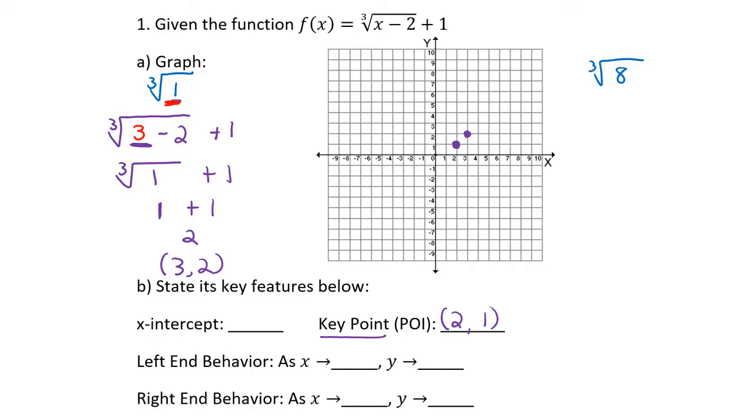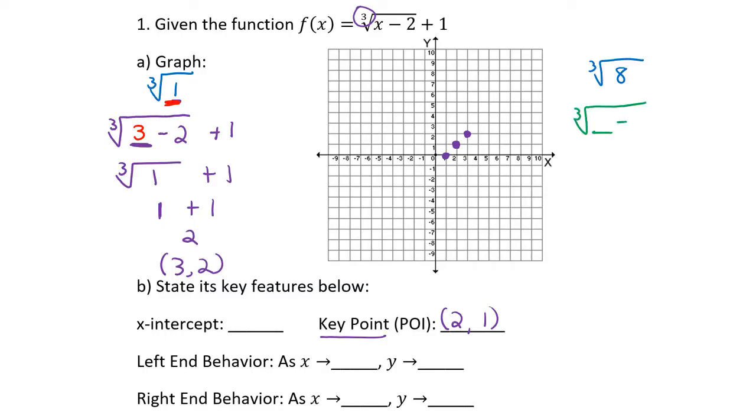Now, since this is a cube root graph, we are going to need to mirror this new point we just made. So if we look at our center point, our key point here, if it is up 1 and then right 1, then there's another 1, down 1, and left 1. They should be diagonal of each other. All right, we're going to do the same thing with the cube root of 8.